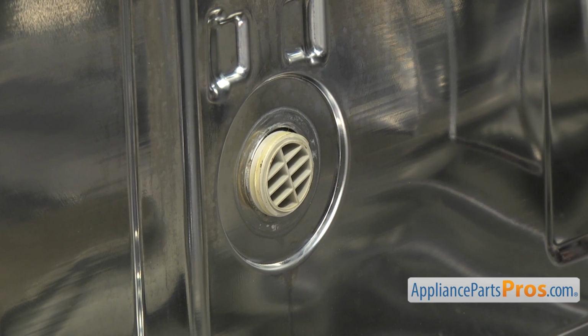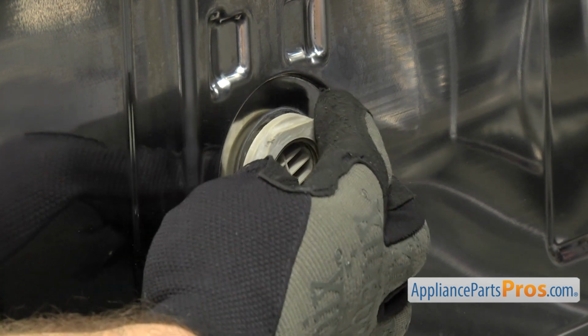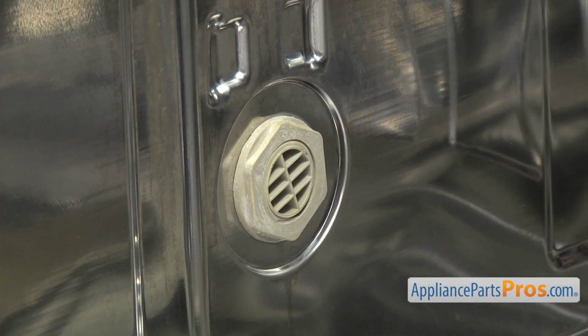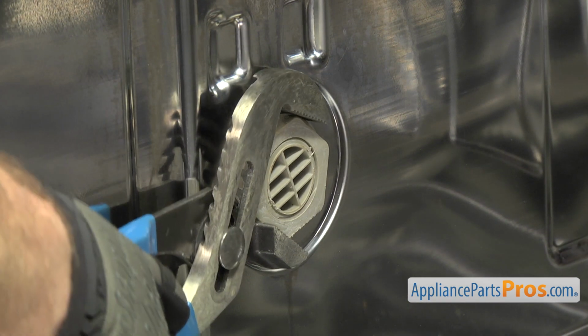Now we're back on the inside. We're going to put the nut on and tighten it down. Once you have it snug, you can grab the adjustable pliers and tighten it down so you get a good seal.